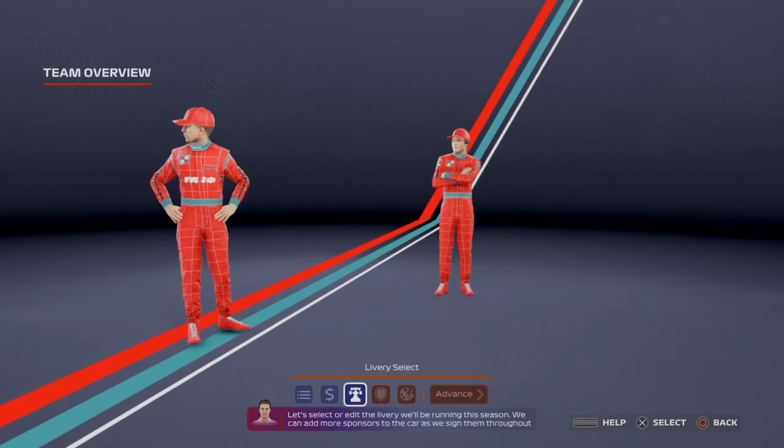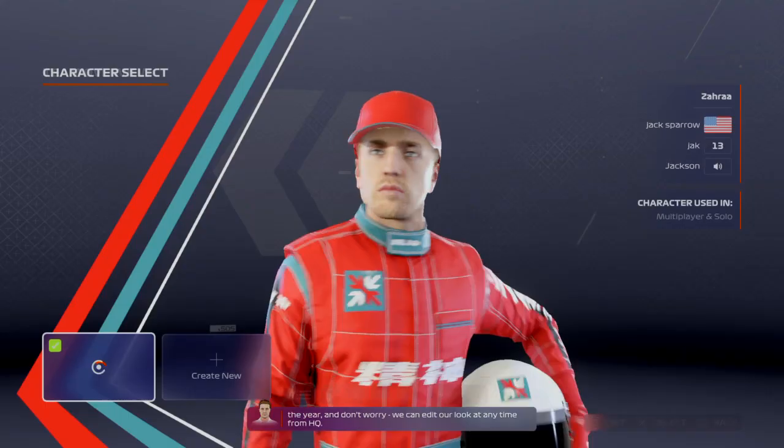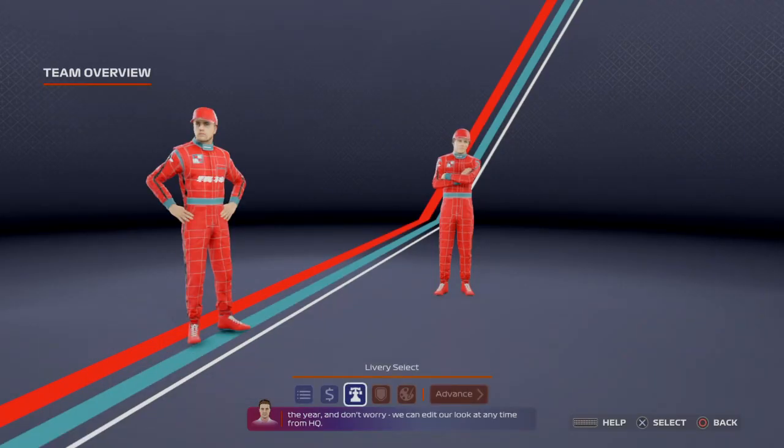Let's select or edit the livery we'll be running this season. We can add more sponsors to the car as we sign them throughout the year. And don't worry, we can edit our look at any time from HQ.